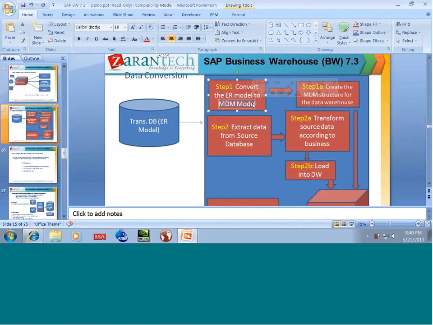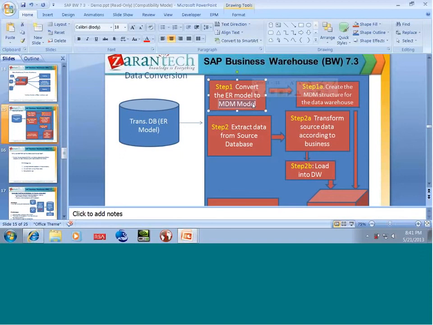When we talk about a traditional or transactional database, the database design, or the structuring of the tables, is done by something called the ER model. ER is nothing but the entity relationship model, and it's used for traditional databases. But as I said, when you come into a data warehouse, you have to wear a different hat. You have to look at the data from multiple perspectives, so an ER model would not be sufficient to provide that kind of solution.